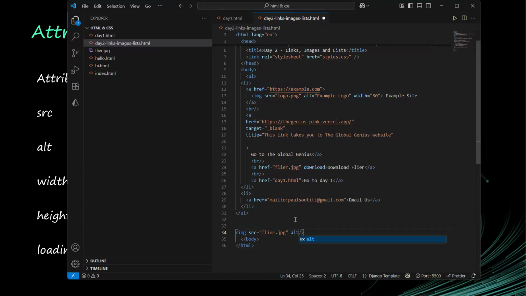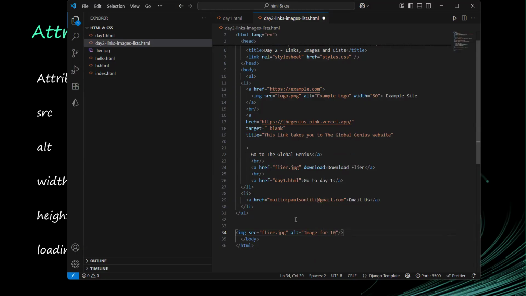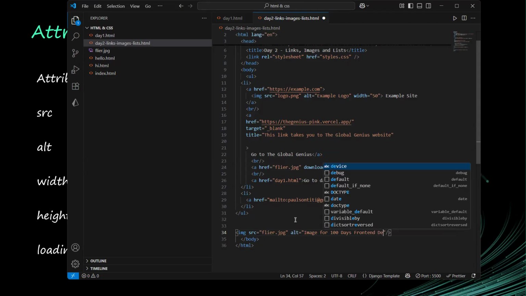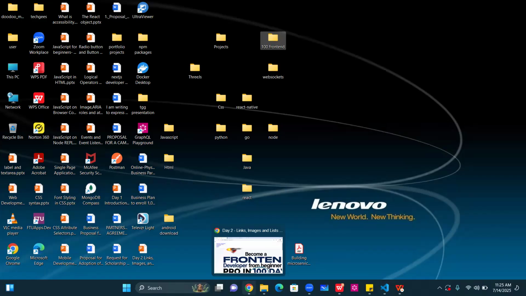We also have the alt attribute, which I could say is "image for 100 days front end development". Now, this would not show. If I save it now, you will not see it. It's still the same thing.